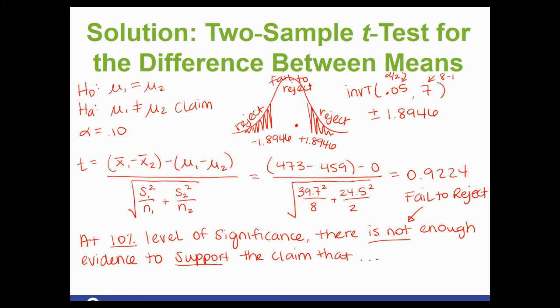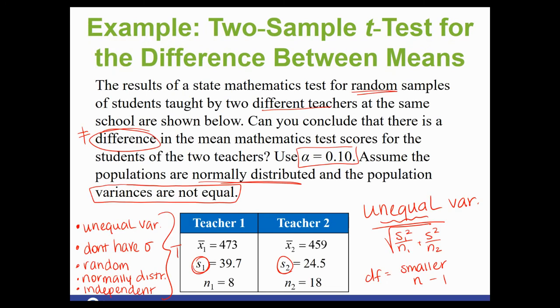Let's hop back to the wording of our problem, because you would copy and paste it from that there is a difference in the mean mathematic test scores for the students of the two teachers, all the way down to that question mark that we would just switch to a period. That's the sentence that's giving you that these are means, the scenario, we're comparing test scores for two teachers, and our inequality term, difference. So it's always that little segment from the wording of the problem that includes the inequality symbol. That's the sentence we want.